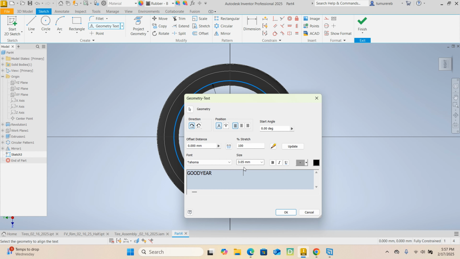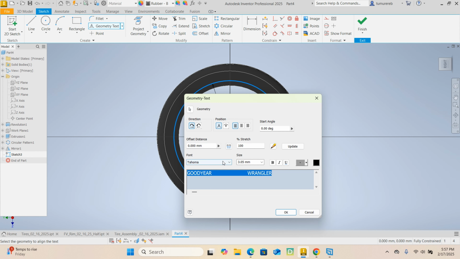And for the spacing between, I'm gonna do Wrangler. How do you spell it? I think that's how you spell it. I don't remember.